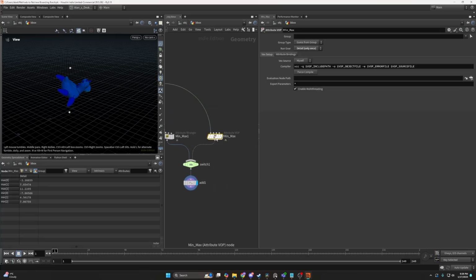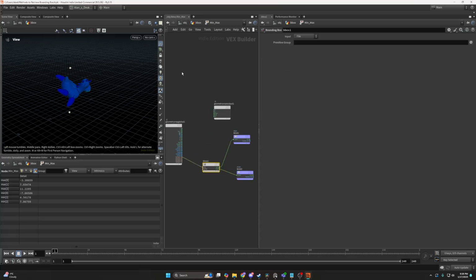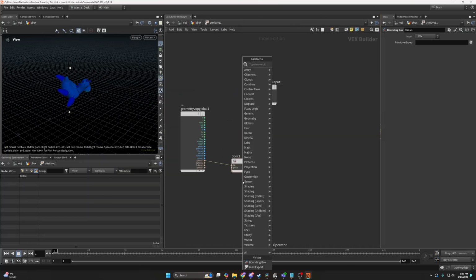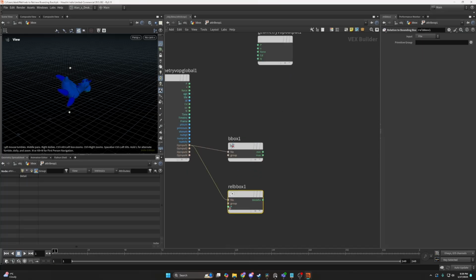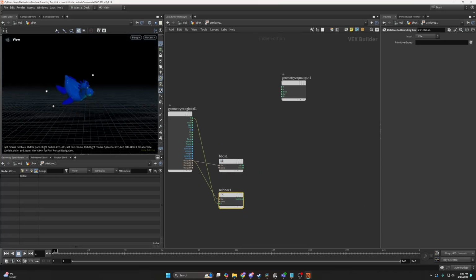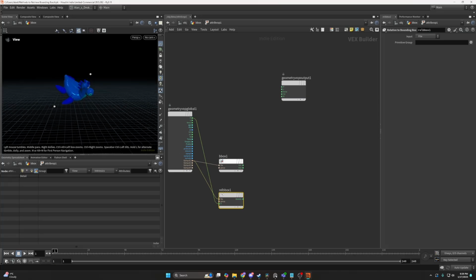Additional thing, if I switch the inputs, nothing changes because, again, this exports the same value. But there's another interesting thing, which doesn't necessarily give you the bounding box, but in here you can get the relative to bounding box, which if I plug this to my first input and the position, this retrieves a bounding box that will have values of 0 here, for example, and values of 1 here. So they're not actually realistic position values, but they're normalized, if that makes sense.